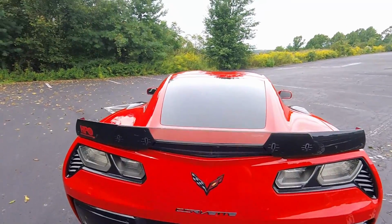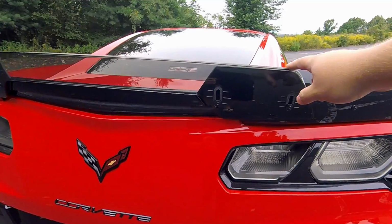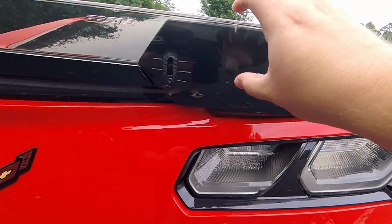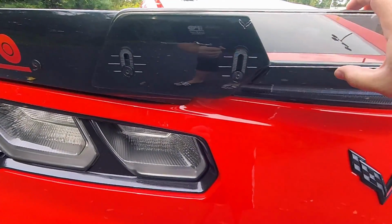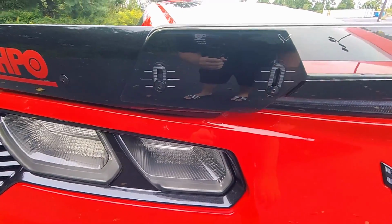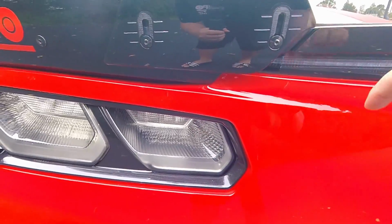All right, so just to go over something a little bit more I touched on was this adjustable center wicker bill. This is part of the stage 3. You would just basically loosen these 2 screws and you can slide the wicker bill up and down, and that actually allows you to adjust the amount of downforce that it helps create on the rear tires. So if you wanted to have less drag, you would adjust these, push the bill down, or take it off completely.